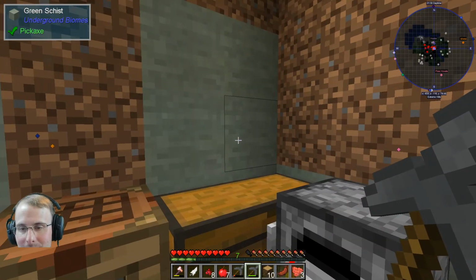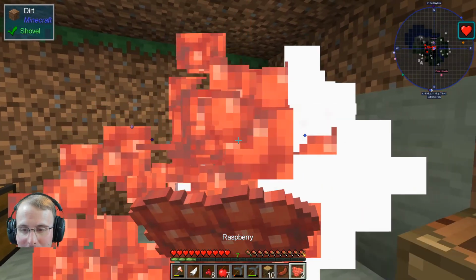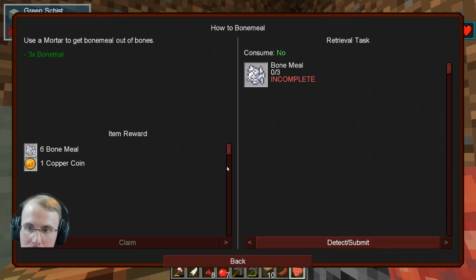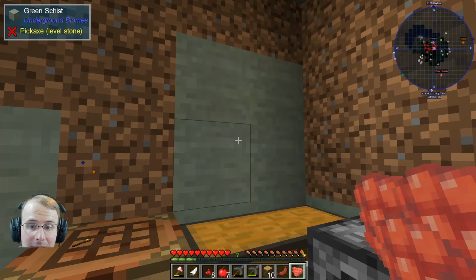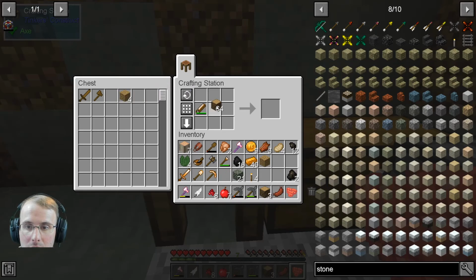So trust me, you'll use the chisel a lot. So working on that one. Bone meal we can get out of bones, but we don't have any yet, so that'll be a bit more grinding that we have to do. So string, everything there. What else do we got down here for more efficiency? We just need planks, and like I showed you earlier, the handsaw allows us to get a lot more planks out of this. So we're just gonna do a good chunk right there.